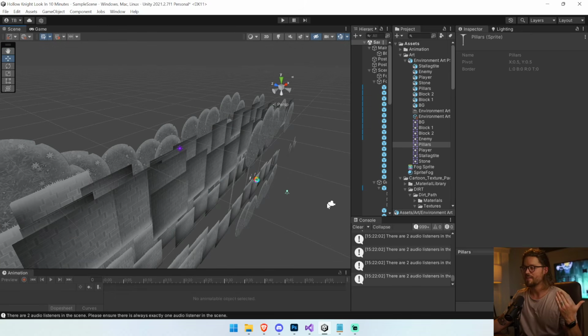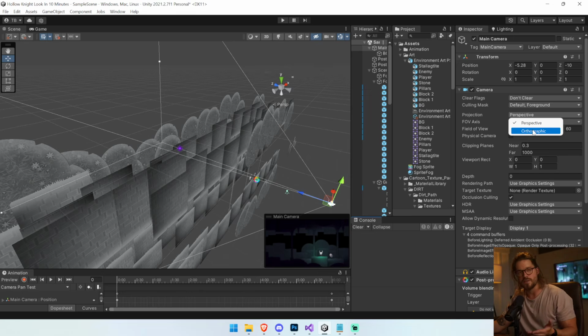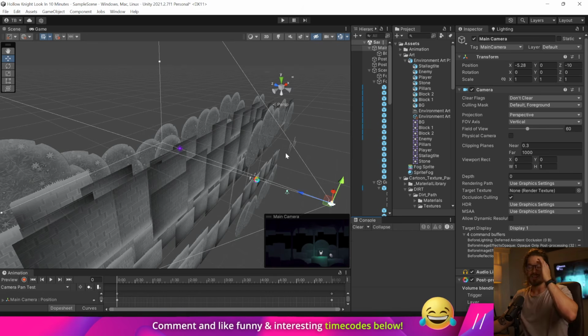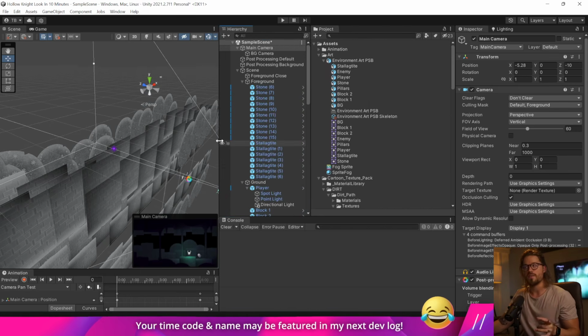And again, this camera is a 3D camera, meaning it's using perspective projection, not orthographic, which is what you typically see with 2D games. So this isn't necessarily as simple as it might seem. You just drag in the assets, you put a camera out there, and you're good to go. Honestly, the hardest part of this was the shader. We're going to get into the shader and all of that. Again, all of this is downloadable below.